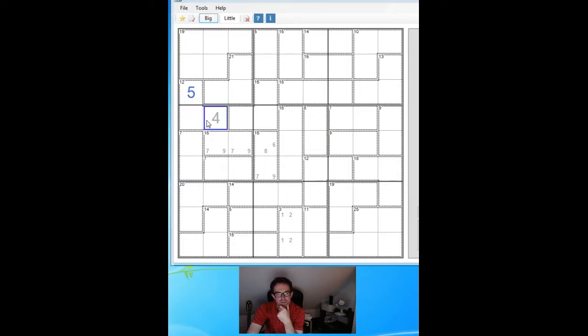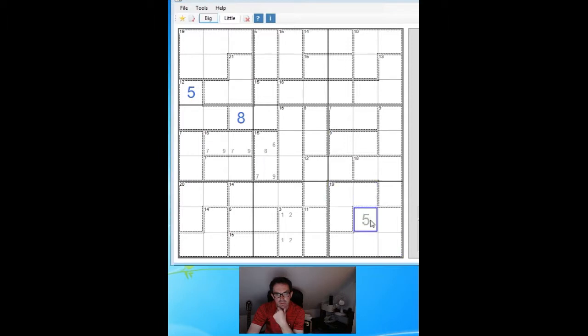And then that means that these two cells add to 7. And you can actually see we've got an interesting configuration in this box, because we've got three sets of two cells, all of which add up to 7. So we know that they're going to be 3, 4, 2, 5 and 1, 6 in some combination. We also know that this therefore must be an 8, so let's put that in.